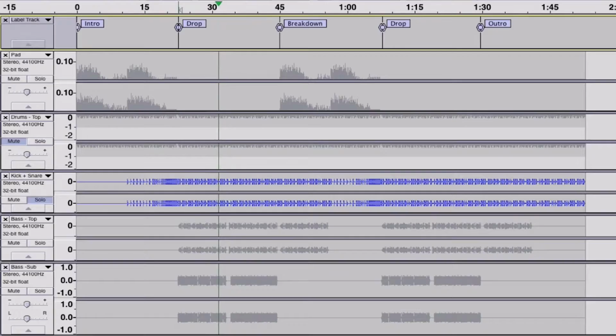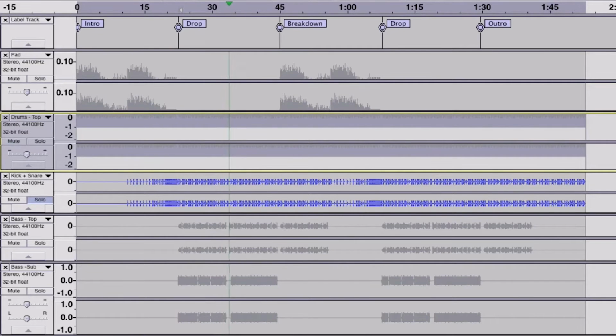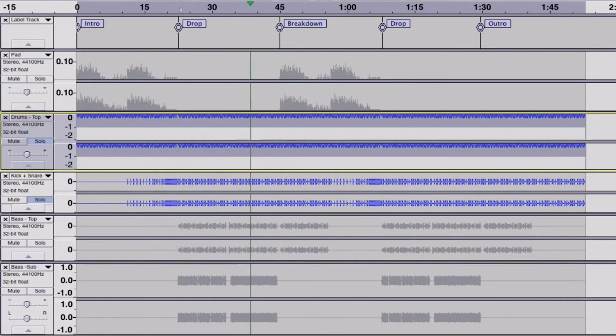As the name implies, the drums are the main focus of drum and bass and are typically split into 2 sections. A punchy kick and snare, along with an additional top line, which is comprised of hi-hat and high-pass filtered drums to create the fast, syncopated rhythm over the top of the solid, pounding beat. You don't need a low-frequency kick drum here, as the bass line will take up all of the bottom end, so make sure to high-pass it at about 80 to 100 Hz. For the snare, using a sample that has a good amount of 200 Hz will give it a nice, fat sound. For additional tips on improving your drum sounds further, see the link below this video.